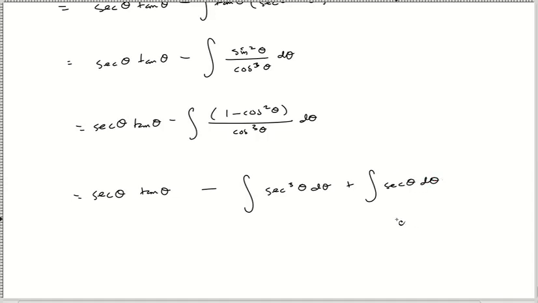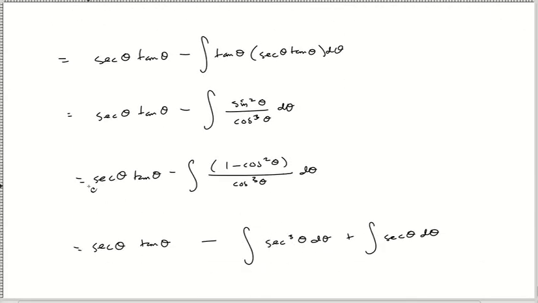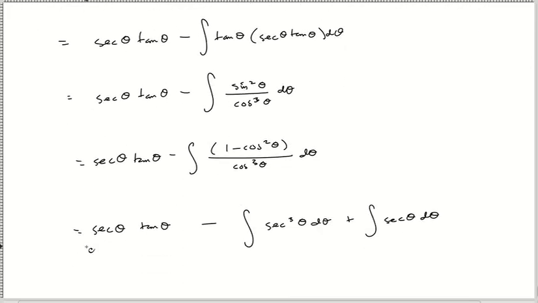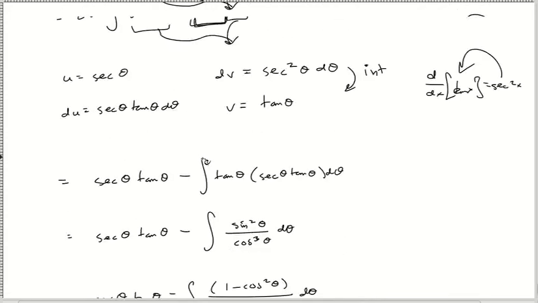Okay. Pause. This is a moment that we need to pause. Do you see this right here? We're going in a circular motion here. Back in 7.1, there was a problem with e to the x, sine of x, or something like that, and we had to double back on ourselves to figure out the answer. At some point, did I see secant cubed? And yeah, it was right here. And notice, equals, equals, equals. This is still equal. All of this is equal to, oh, where's my 25?